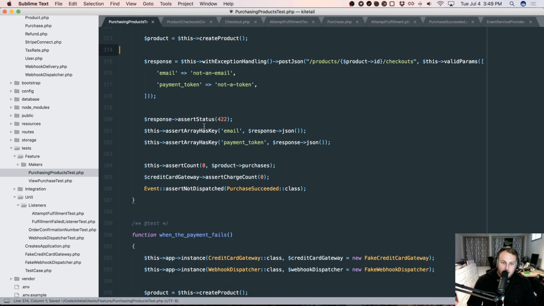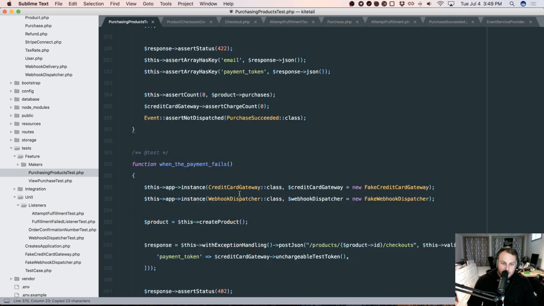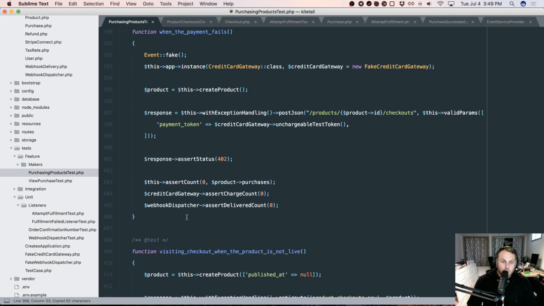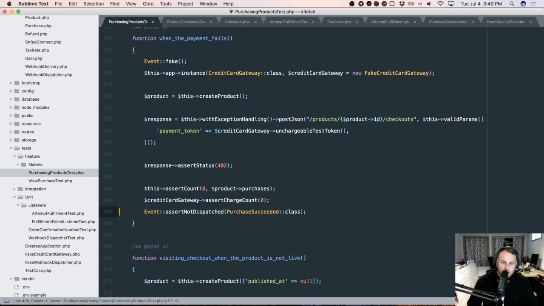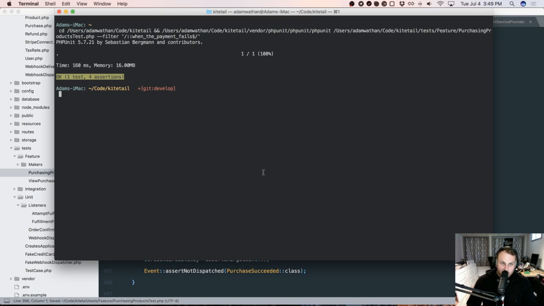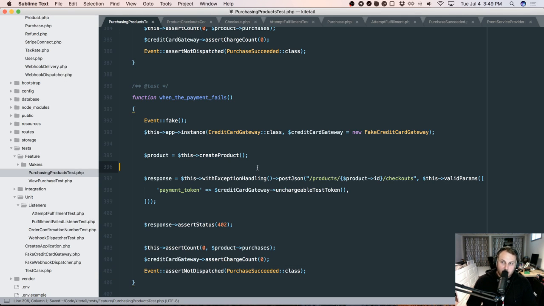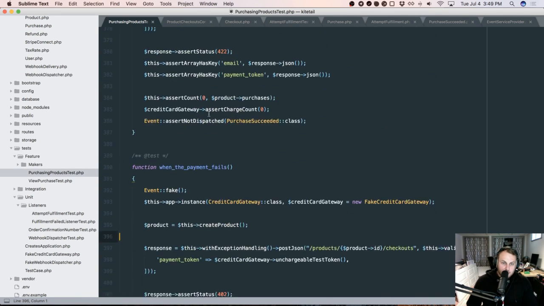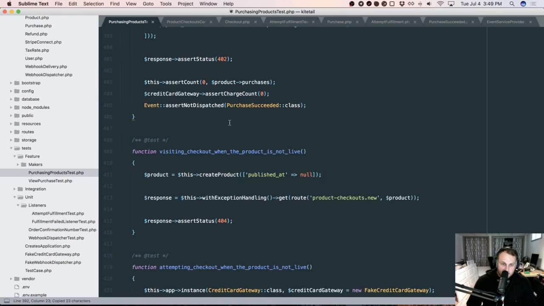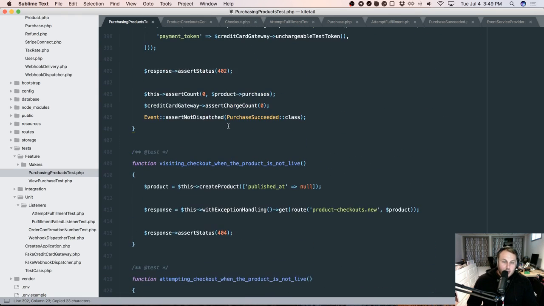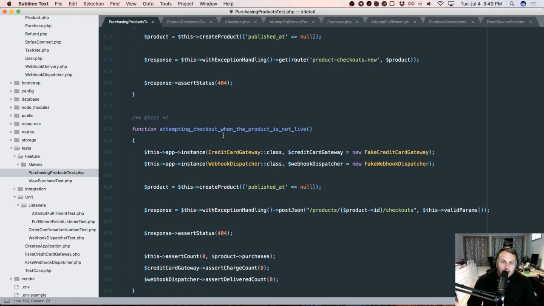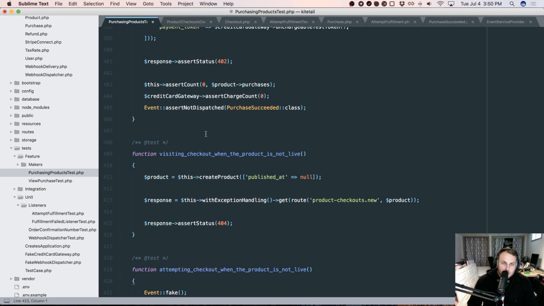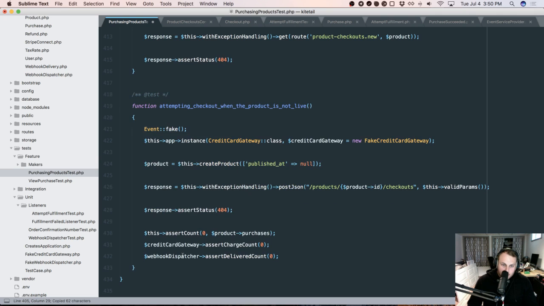Something interesting about that, let's finish this quickly, then I'll show you how I'm doing that, because it's kind of neat. I'll need to refactor it for 5.5. Maybe something we can do on Friday is work on upgrading the app to Laravel 5.5, because I'm comfortable using 5.5 before it's done, but I'm not sure what's involved yet. So attempting checkout when product is not live, so we'll fake the events. This will be the last one, I think.